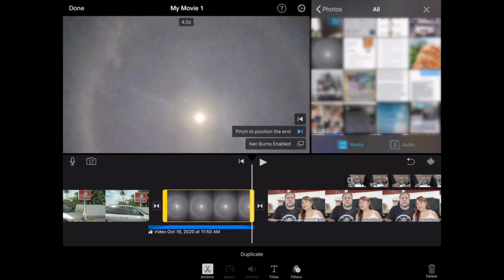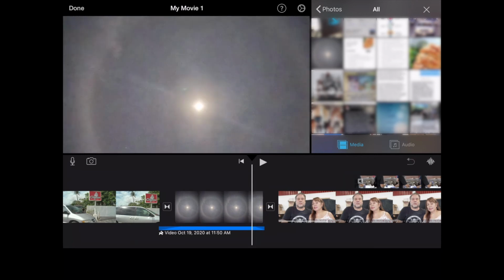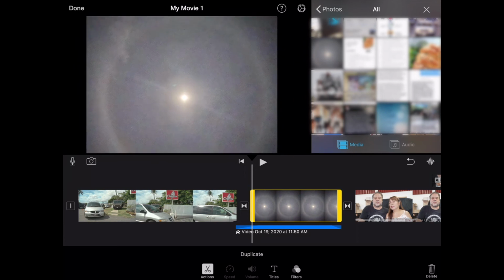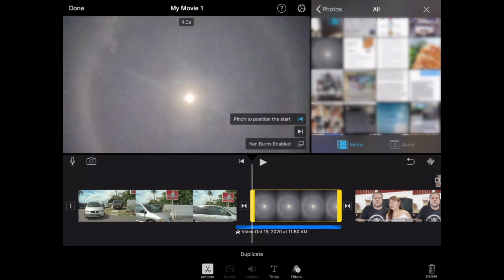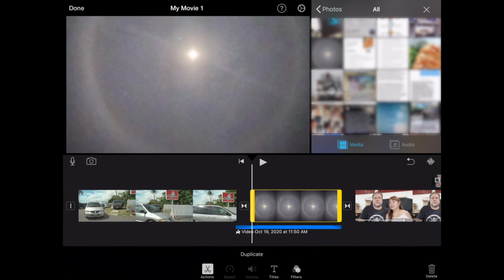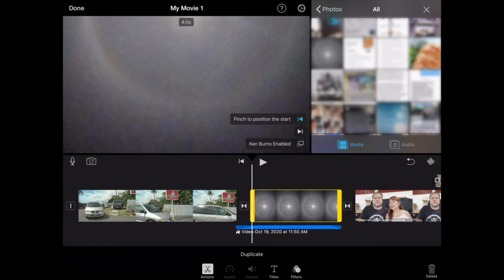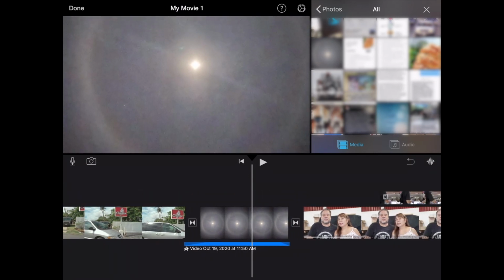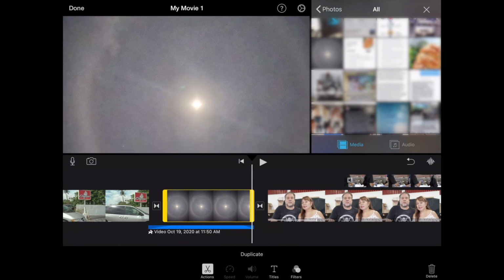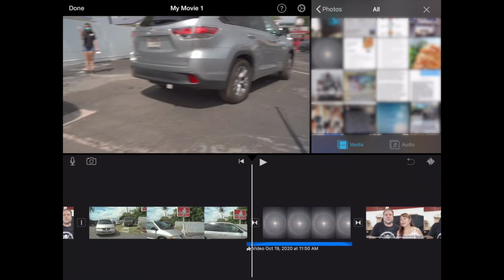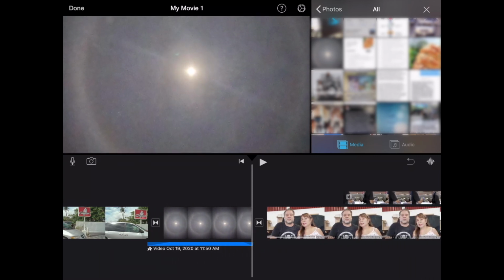To make changes, select the image and it'll say Ken Burns enabled, and you can go to the beginning of the clip and basically move the image with your fingers where you want it to position or where you want it to start from. Let's say I want to start from the bottom and then go to the end, and I want it to end here. From now, it will go from the bottom to the top.